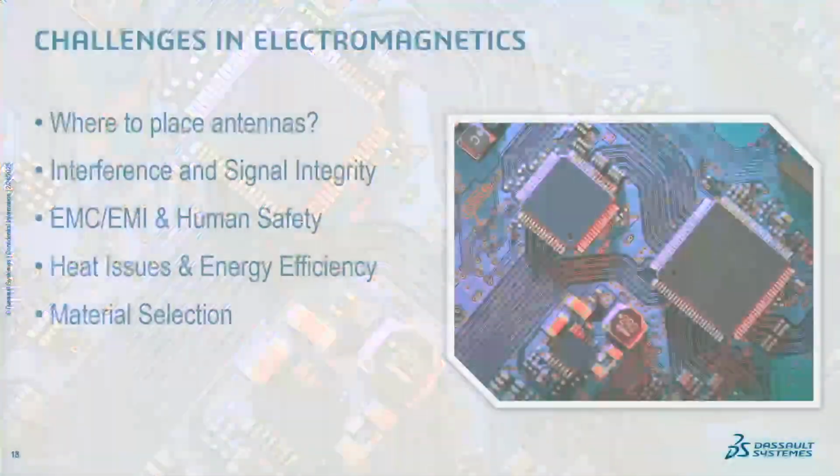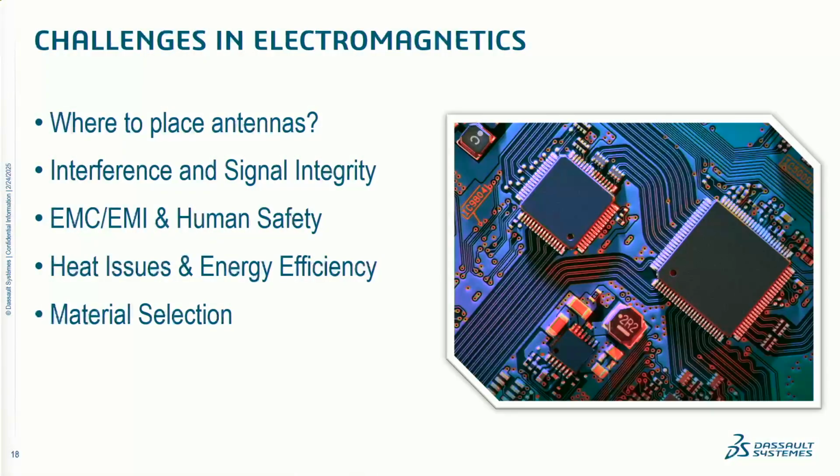Well, let's summarize some of these challenges for a moment. Now, as I mentioned, a big one is antennas. We'll touch more on this later on, but placement of antennas, performance of antennas, and interference between antennas are more and more important in a connected world. And as connectivity increases, so do the challenges around it. With that comes interference and signal integrity problems as well, needing to make sure that these systems function properly and data transmission is effective, especially at high speeds.